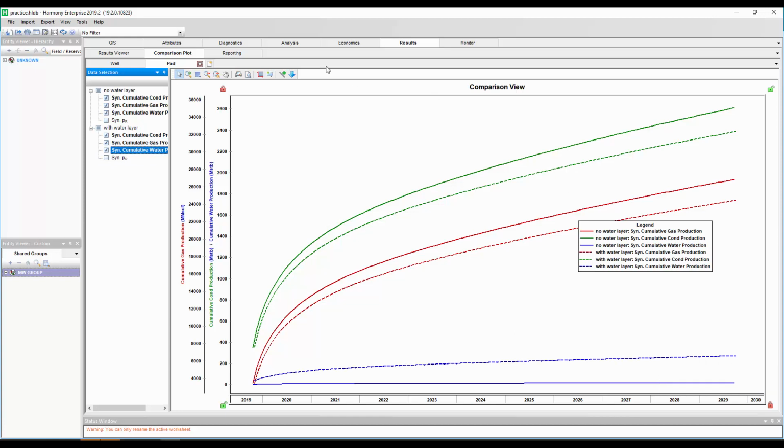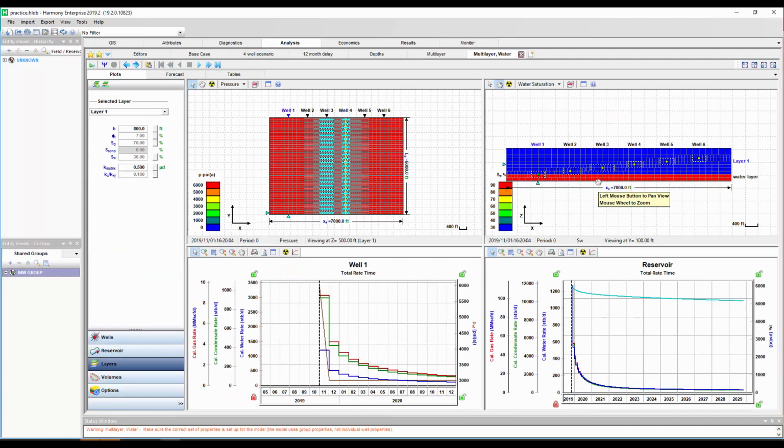So you can see how easy it is to consider the impact of your wells contacting layers with different fluid saturations. When you create these layers, you have the option to turn off crossflow between the layers. And what that means is only the fracture will be a path for the fluids to flow from one layer to another if you disable this. So really, what does this mean for you?